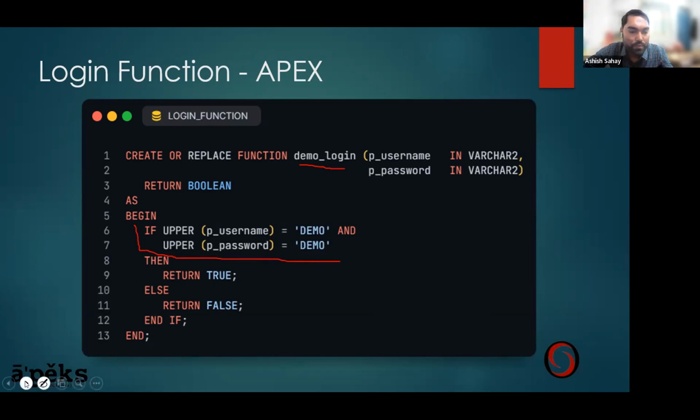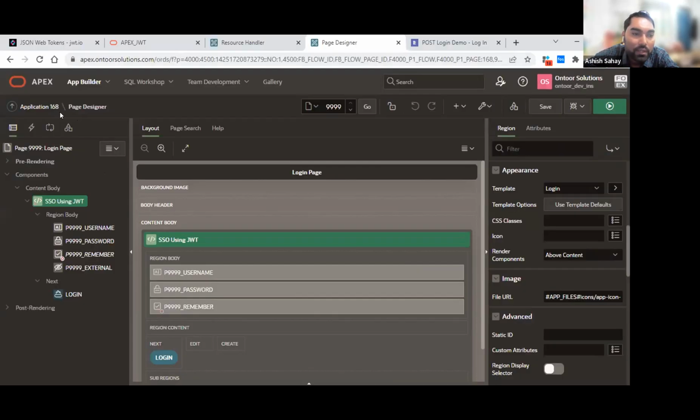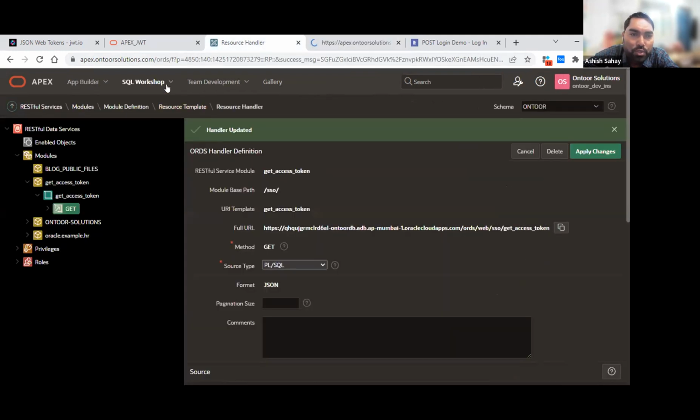Next, let's see how we basically use this function in our Apex application. I'll quickly jump to my application, where we can show how the authentication works. Two things I'm going to show.